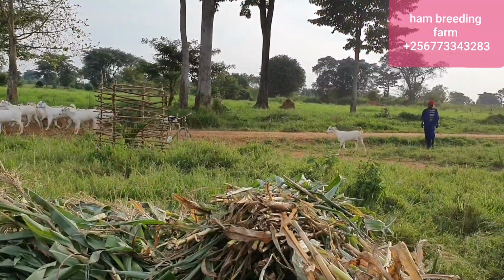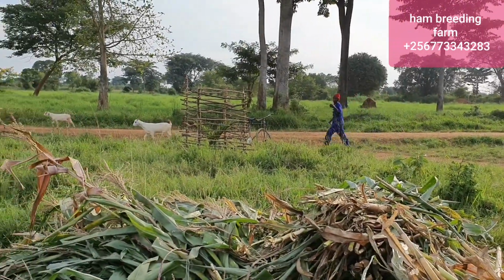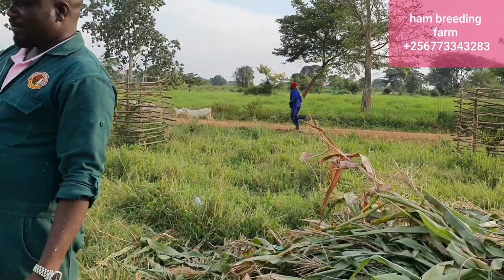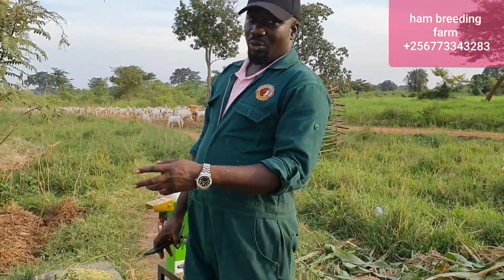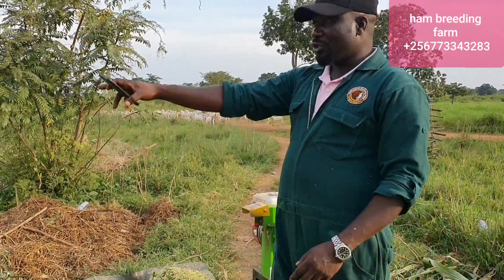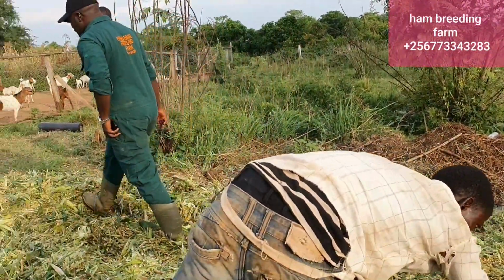But actually, this is the core point. The core point was molars: how to apply molars on silage. We are going to bale it later. So we are going to roll on. Just show them how we are going to roll.